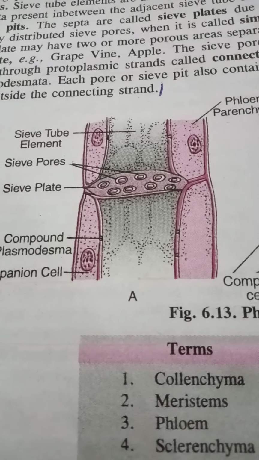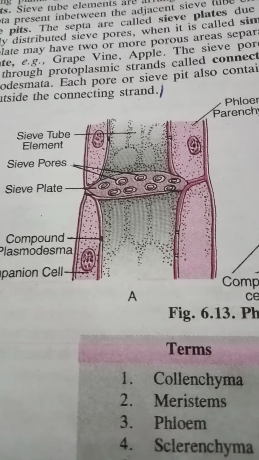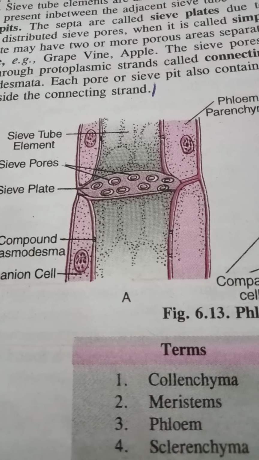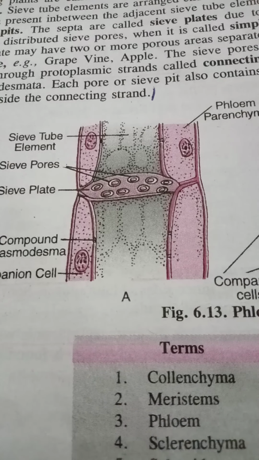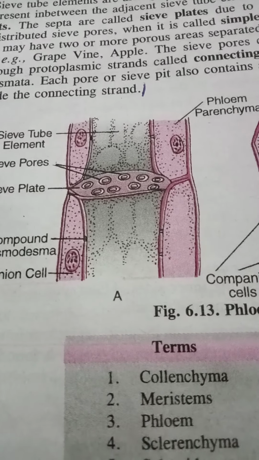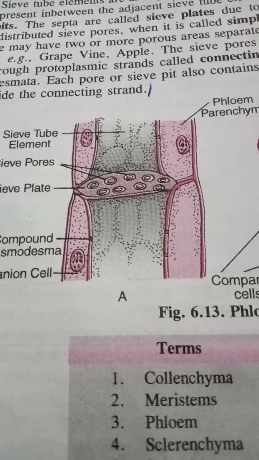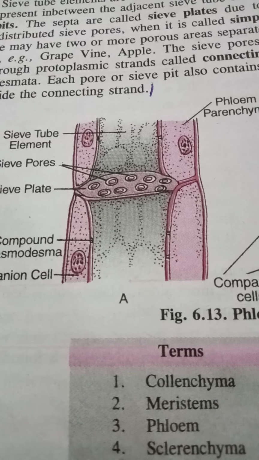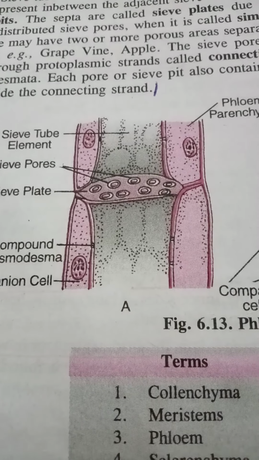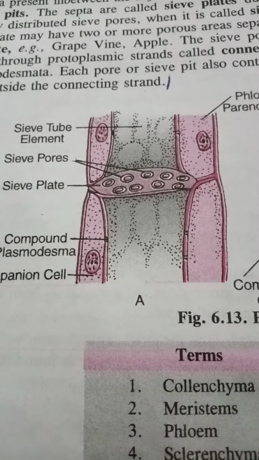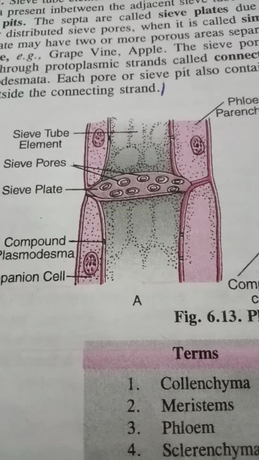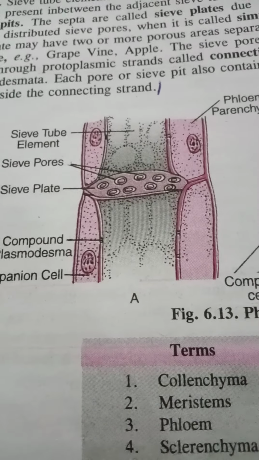The phloem tissue, like the xylem tissue, consists of four different types of elements: the sieve tubes or the sieve cells, the companion cell or the albuminous cells, the phloem parenchyma, and the phloem fiber. Now these elements of the phloem tissue were first discovered by Hartig, and the term phloem was first coined by Nageli. Later, Heberland studied phloem and termed it as leptome. So, Heberland called phloem as leptome.